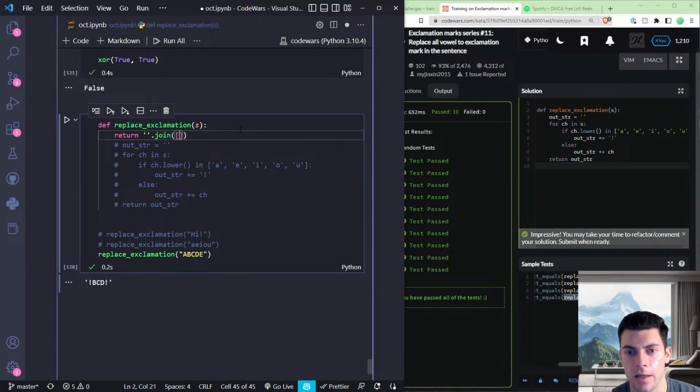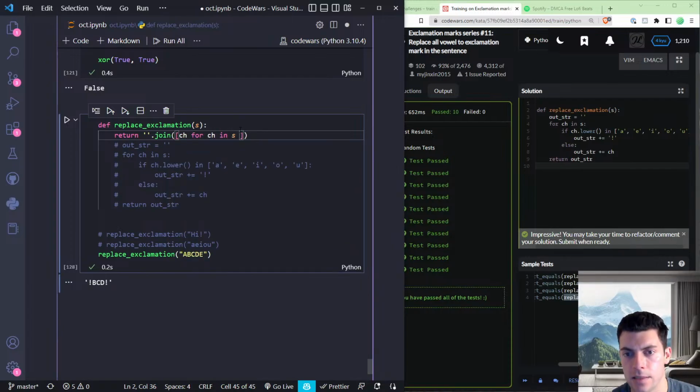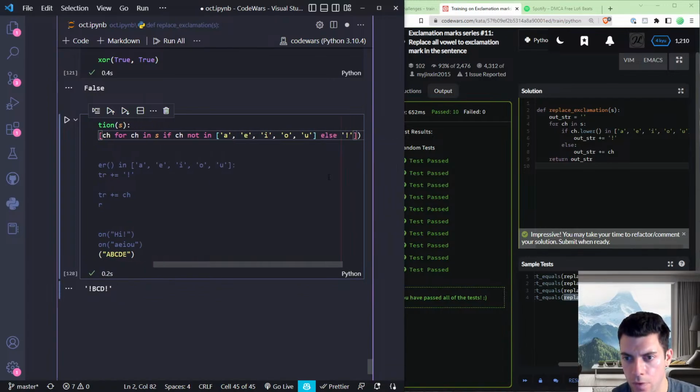Okay, so it would be like character for character in S if character not in, and then this is where I would do else, right?